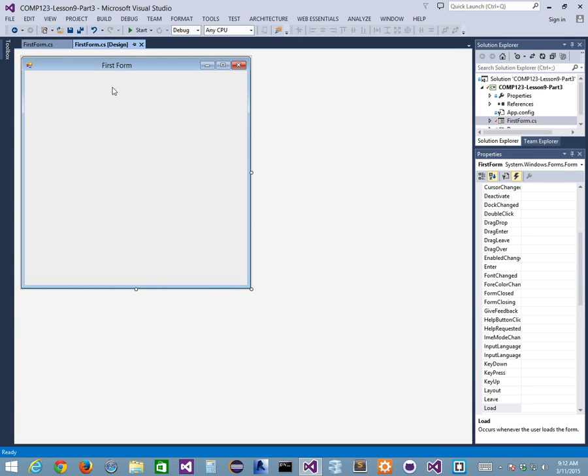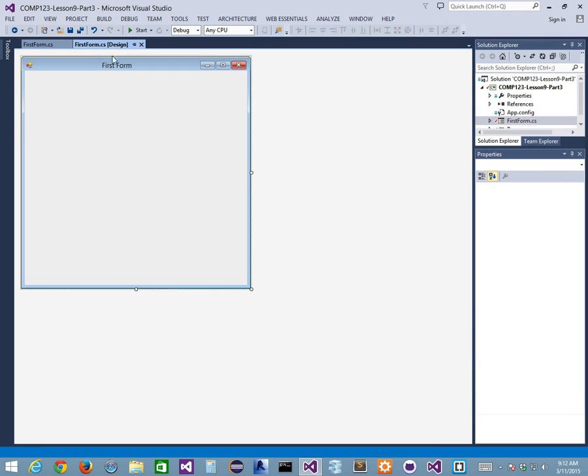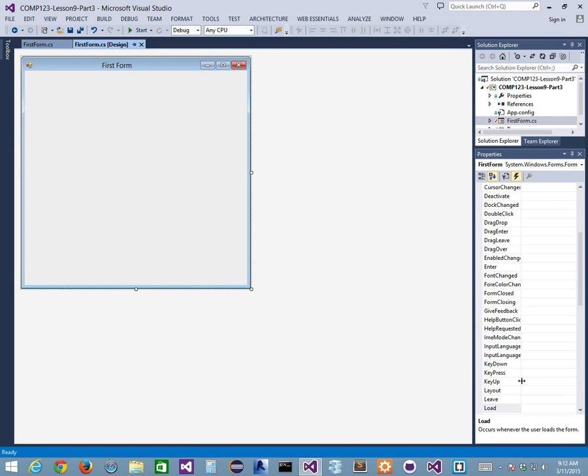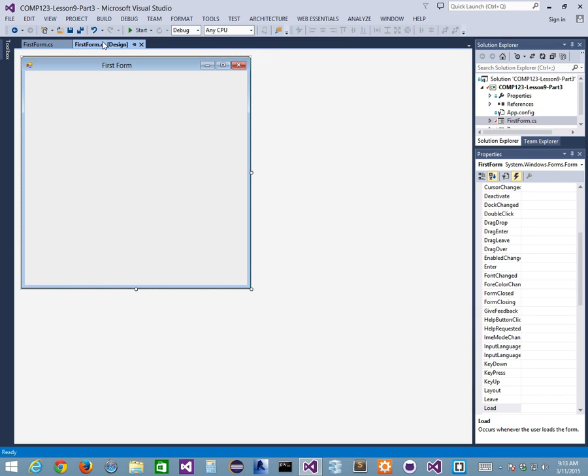So the order of getting rid of some weird event or something that you don't want in the form code is check to see in the lightning bolt if you have some kind of event that you put there by accident. Okay? Get rid of it here and then delete it from here. Don't do this first because in the form designer, it'll kind of hold it in play.